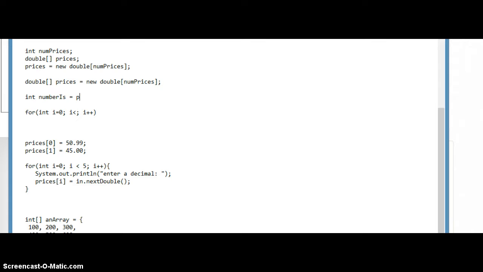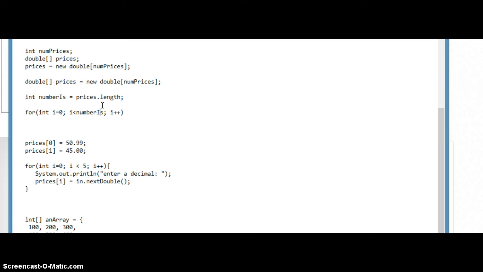I can say, Java, give me a count of how many items are in this array. So I can do the array name dot length. Notice there are no parentheses here or anything else, just array name dot length. And that will give me the total count. So if the person wanted 100 items and they use scanner to put 100 in num prices, this is going to give me back 100. Okay, so again, if I want to use that for my loop, I've got to say less than 100, so I go from 0 to 99.